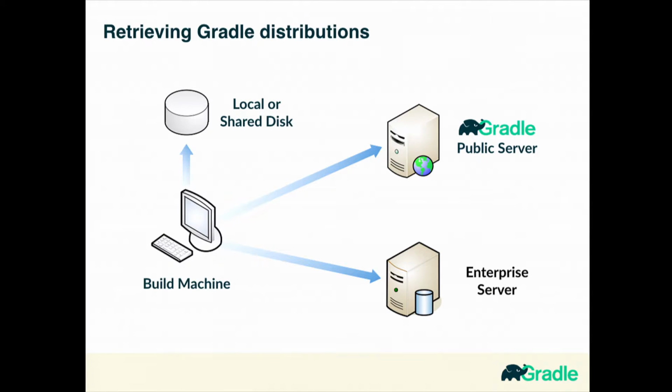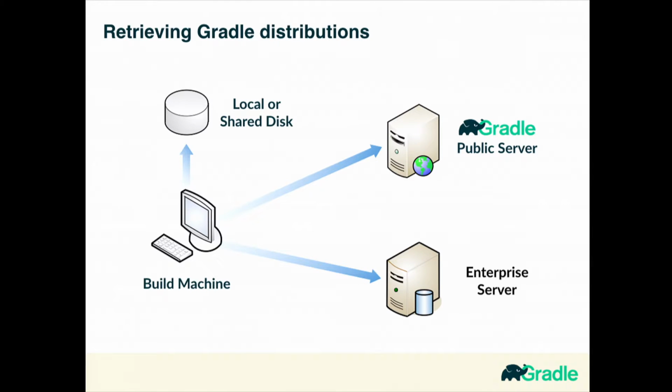So you might ask yourself, where do these Gradle versions come from? And that's not different than using the Gradle wrapper. When we use the Gradle wrapper, we by default ask the public server that we have in place, and we would download the specific version if it's available. We can also point it to a specific URI. So if you host your own Gradle distributions in your network, then you can point it towards it.